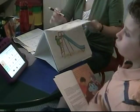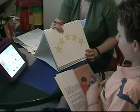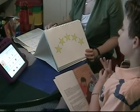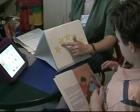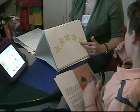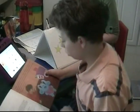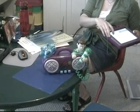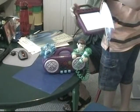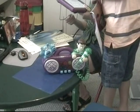Alright, last one. This is awesome. I wasn't sure we were going to get to all this. I see stars. How many do you see? Can you count them? 1, 2, 5. Good. Water or juice? I'm thirsty too. Oh, he wants to see what's in your box on the floor. Oh, you see some cars and trucks and stuff?